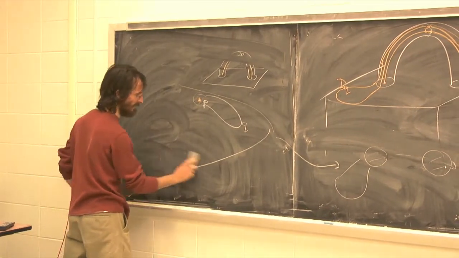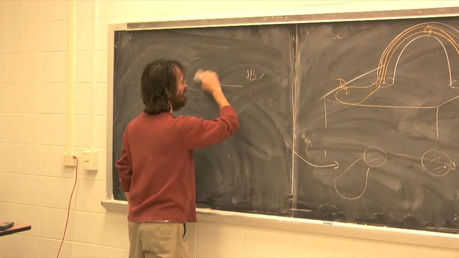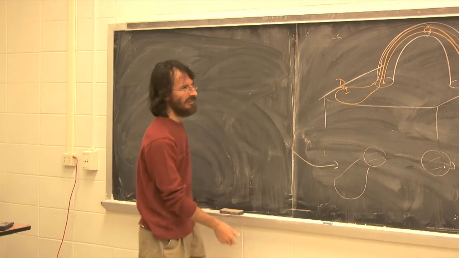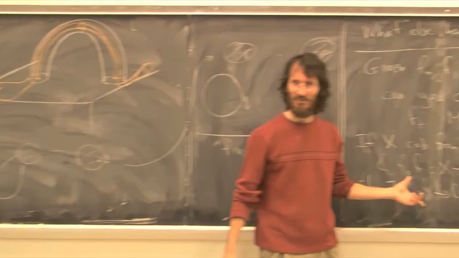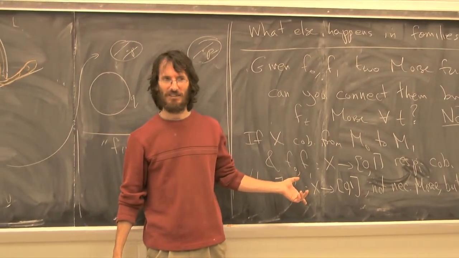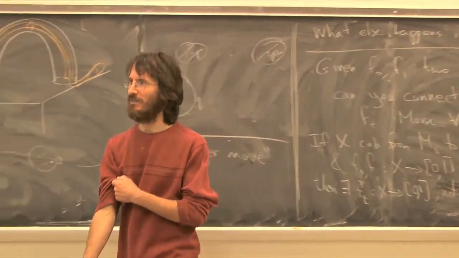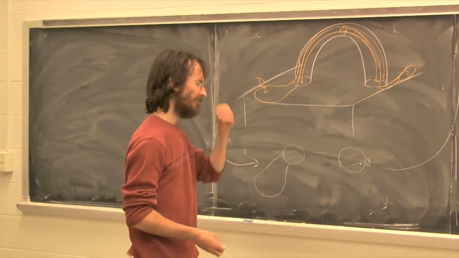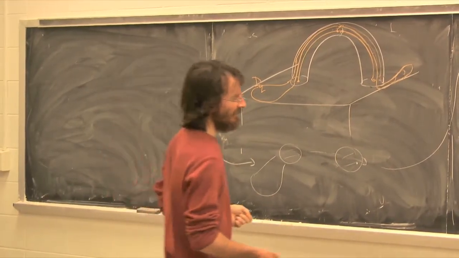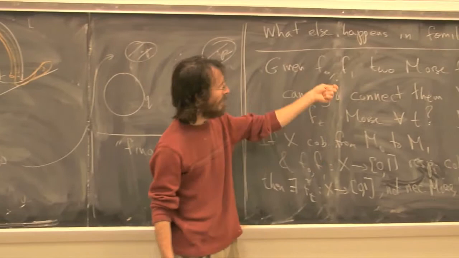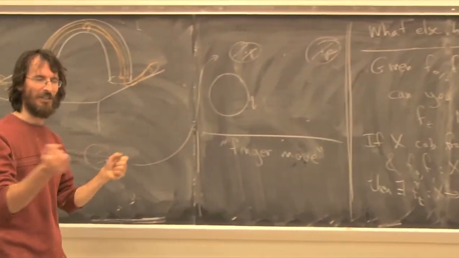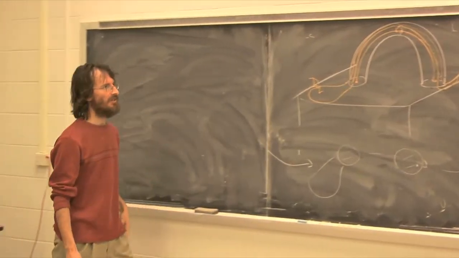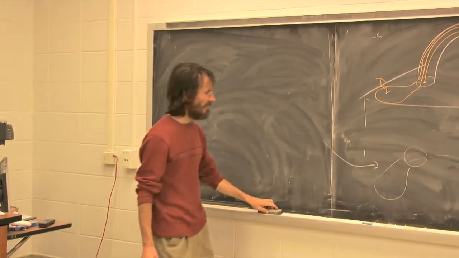Of course, if they start switching around the endpoints, that's a problem. So one thing you do need to use here is the existence of collar neighborhoods of boundaries. You can fix that up. But anyway, the point is we can get these families, and if we're just mapping to R, it's even easier. We have a closed map, we're just mapping to R, just make everything homotopic to a point, and we're done. So now, what can we expect?